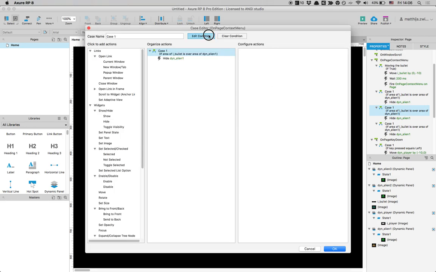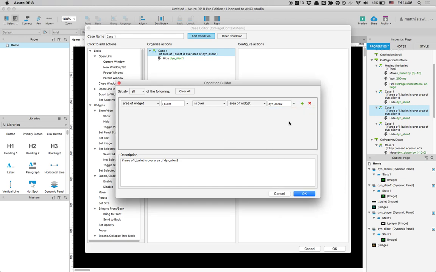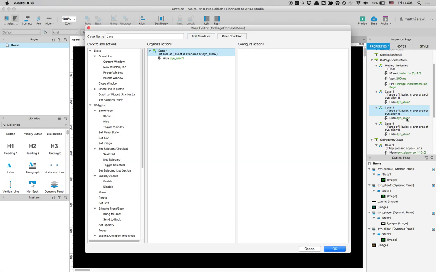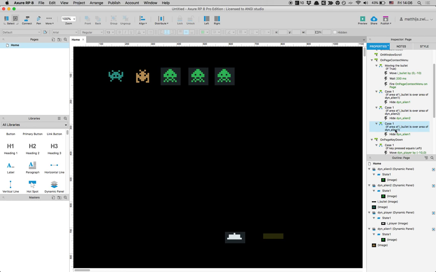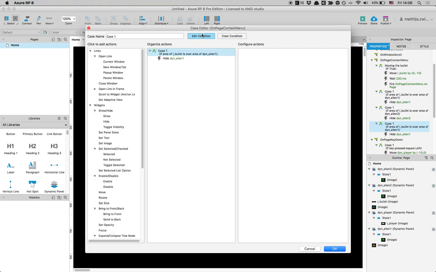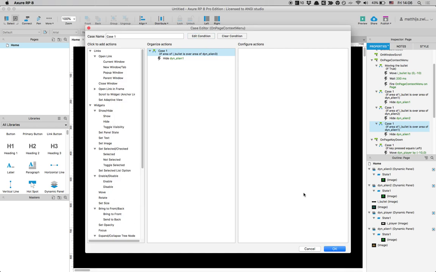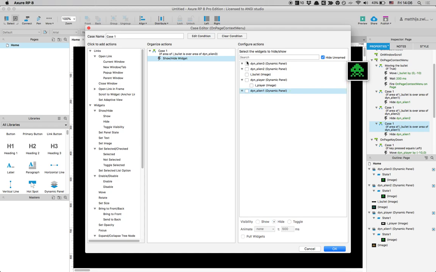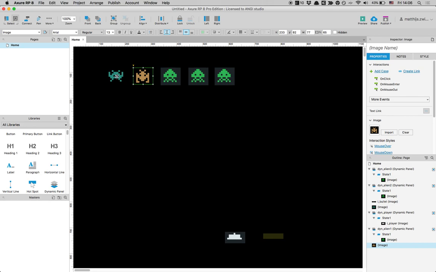We're going to say if the area is over alien 2, which is here, then we're going to hide alien 2. And if the area of the bullet is on top of alien 3, we're going to hide alien 3. So you can see they are all green right now, which is okay. You can create different colors for them later on.